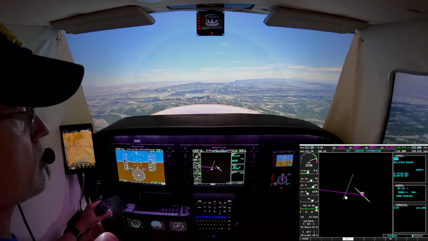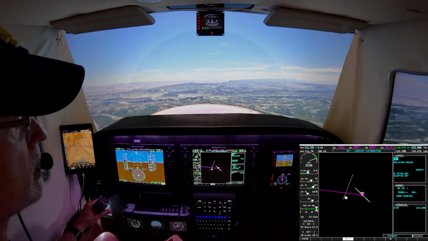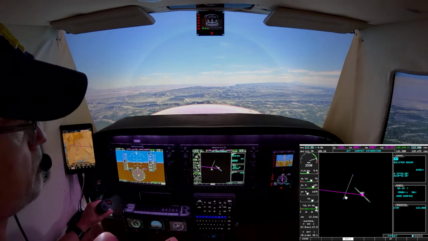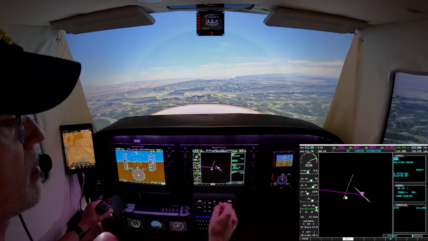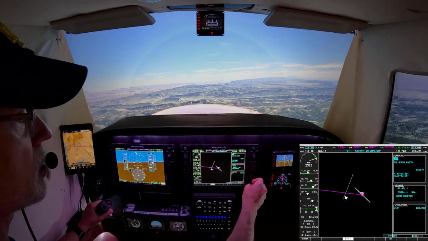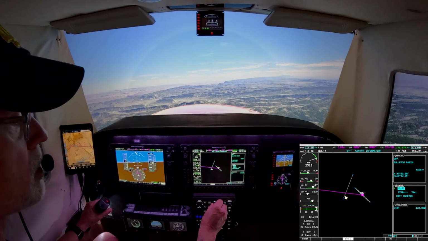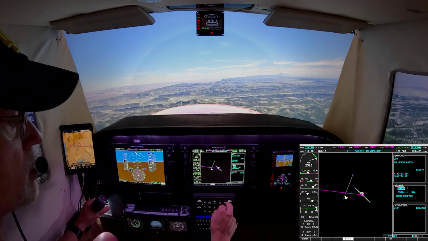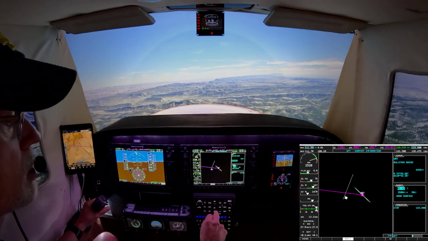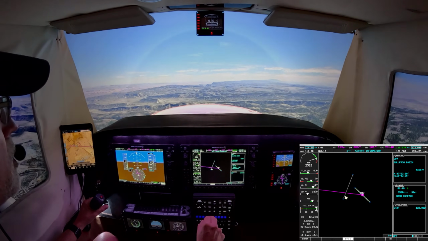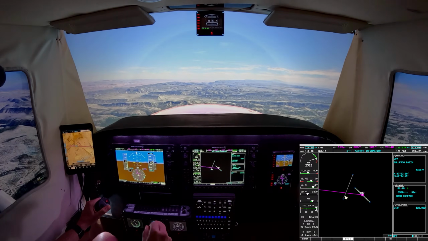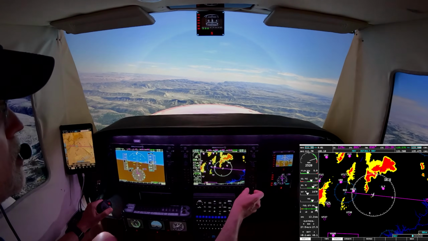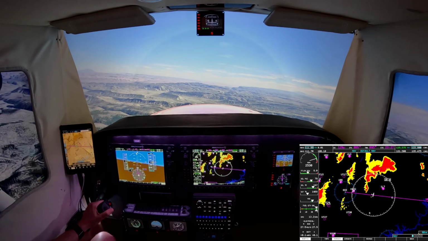Bullfrog Basin. Interesting, it has us coming in on the grass strip. We're not going to come in on the grass strip, we're going to come in on the paved strip. You see that you can toggle here the two runways. That's the one we want. Its CTAF is 122.8 also, which we also have dialed in. A little off our route here.